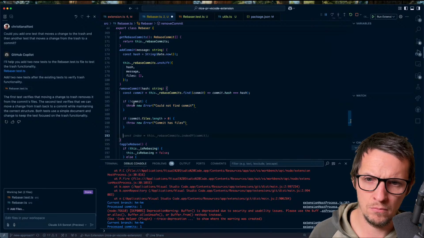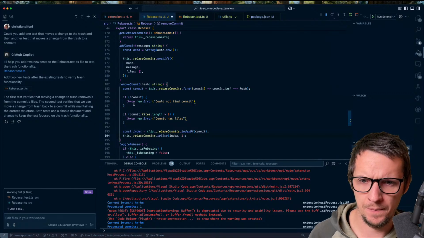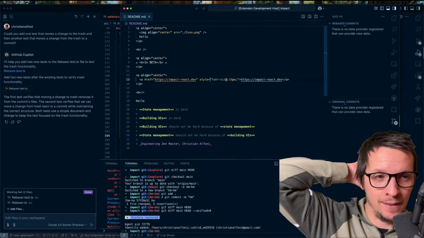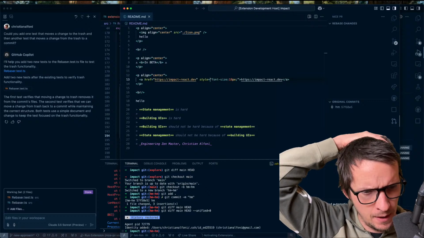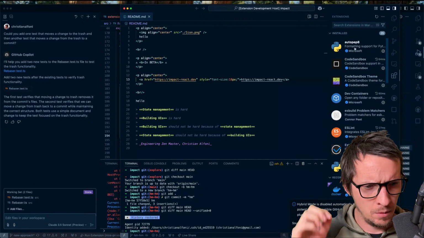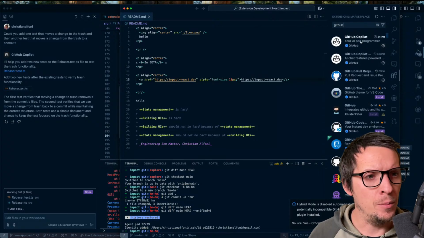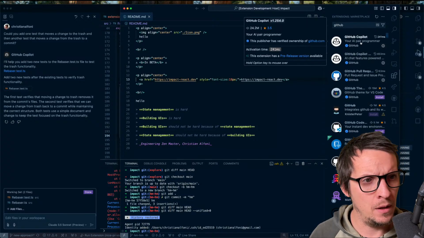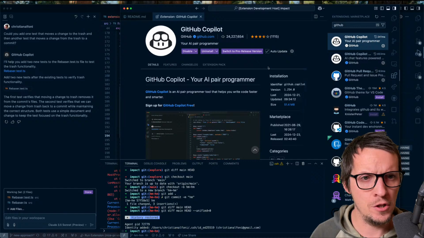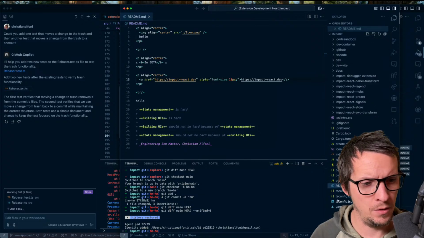Cool. Let's see. It's nice to be back in the UX iteration flow. We have to fix this. Do I have to update the, what was it? It was GitHub Copilot. I think I just have to update it. Do you have a new version? Yeah, no idea what this is. It's very annoying.